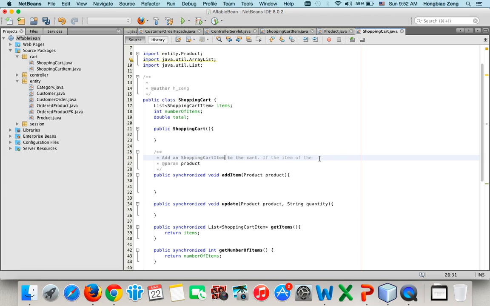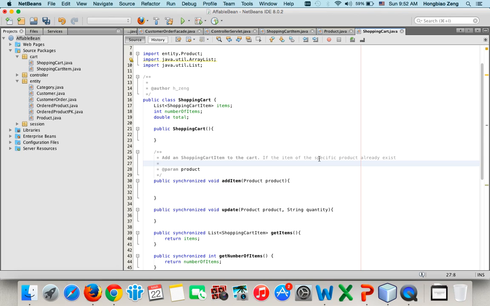if the item of the specific product already exists, the quantity of that item is incremented.